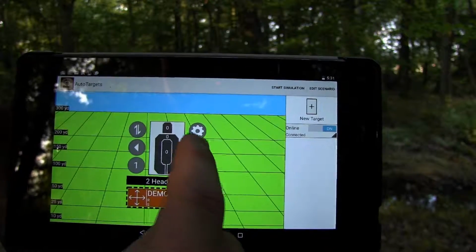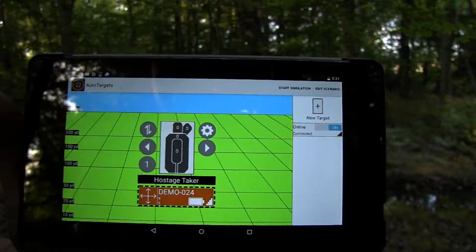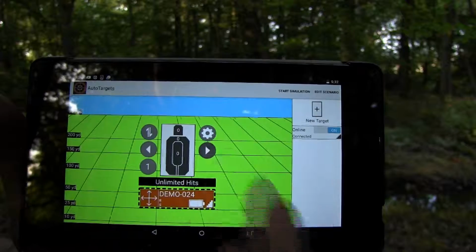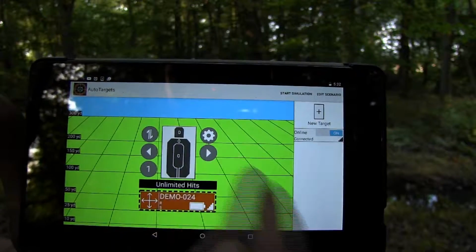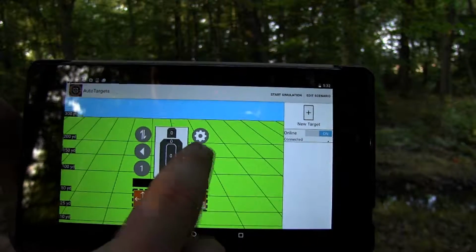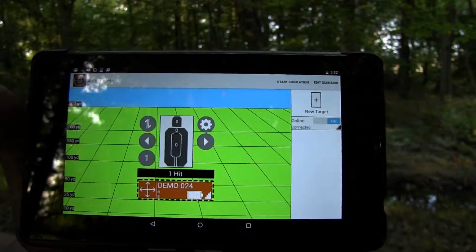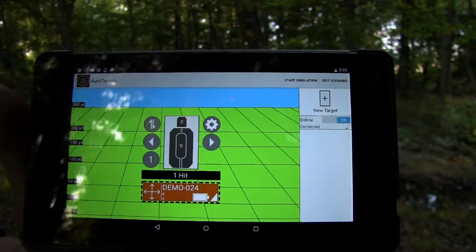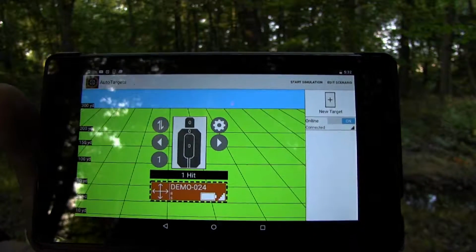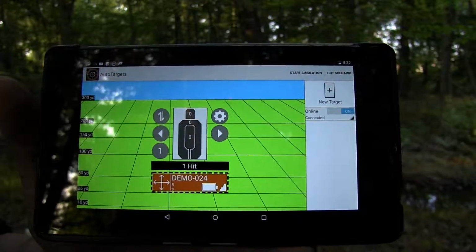We have a number of headshot options. We have a hostage taker option, which you can see the hostage taker targets on our web store. Unlimited hits, where the target doesn't actually fall. Center mass hits, back to 1 hit. So these are the options that are currently available in the app. If anyone's interested in another combination of those things, feel free to let us know. We can add them pretty efficiently and get you up and running and shooting the exact course of fire that you're interested in shooting.